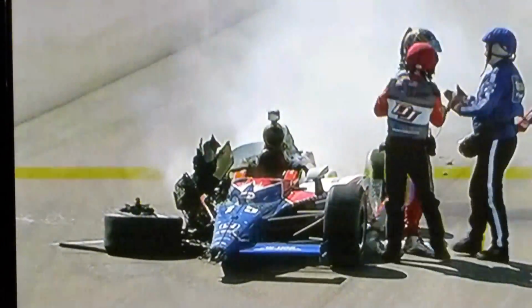Red flag is out here at Las Vegas Motor Speedway on lap number 12. And from high above, you can see the carnage. Talk about the car going through the air, Eddie. You know that these cars run so low down to the ground. We mentioned before we saw them hitting the ground and sparking, that anything underneath the car, underneath the floor, underneath the tub, really just gets the air underneath the car itself, and up it will go.